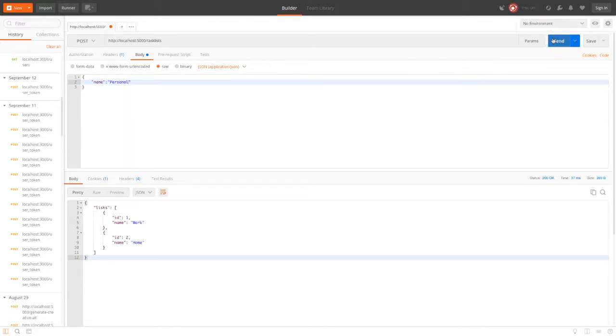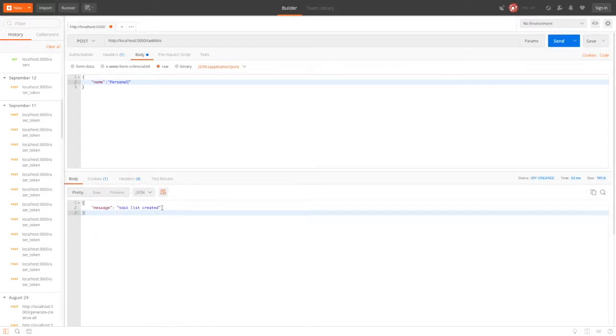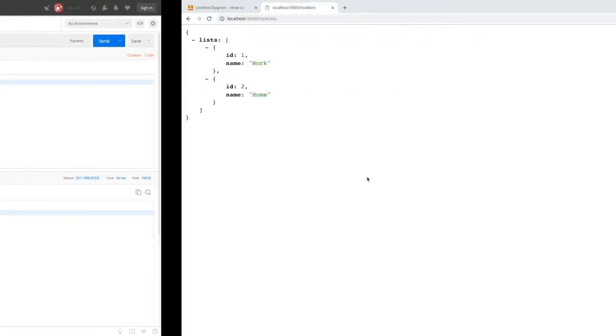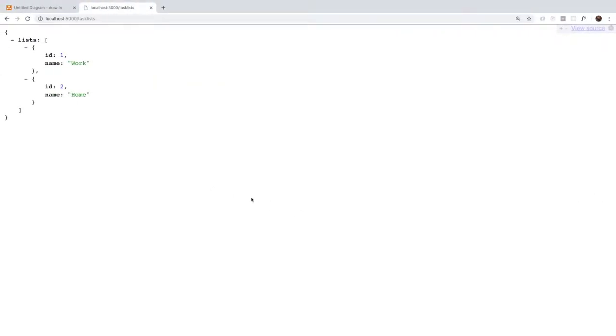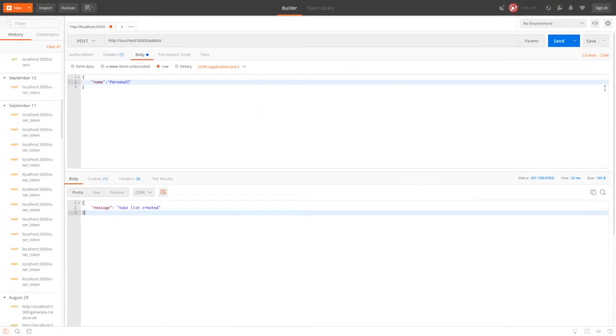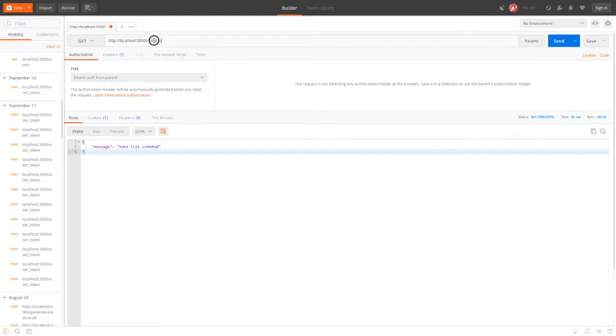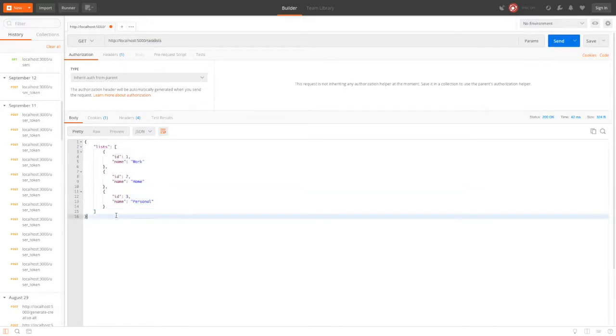Then we'll send this request to the API, and it will send us a message called task list created and also a status of 201 created, and this was because we had passed in the 201 code along with this request. So if you send the get request again to task lists, we'll have three task lists now, which are work, home and personal.